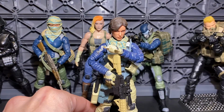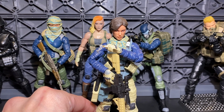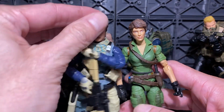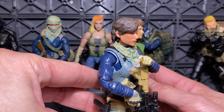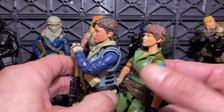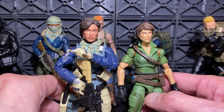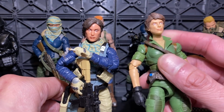Speaking of Eclipse, oh, the next one kind of fell over. Hang on. We got Eclipse here. It's definitely original, but for me, I don't know. You may not see it as much, but it's the Valaverse Lady J. I mean, a little bit in there. It's a tough lady who can do a whole lot. She can go undercover. I'm sure she can drive vehicles. I believe it was a Navy background, or her father had a Navy background, in the Eclipse's backstory. I don't know, but again, I like this Lady J figure, and it has all the right articulation.